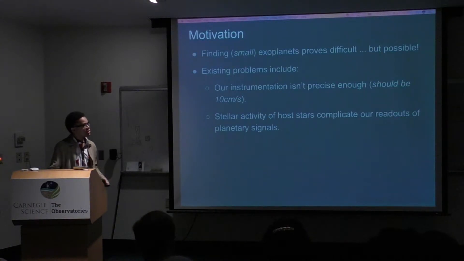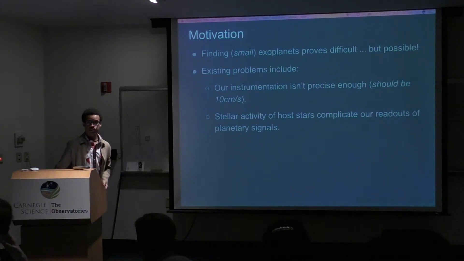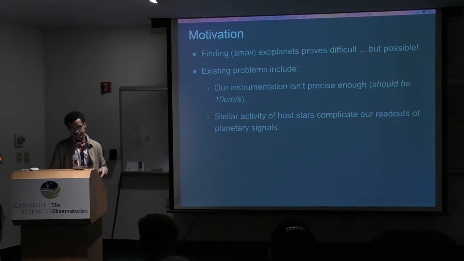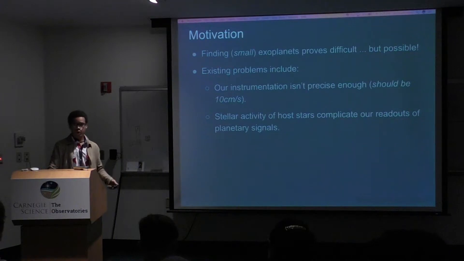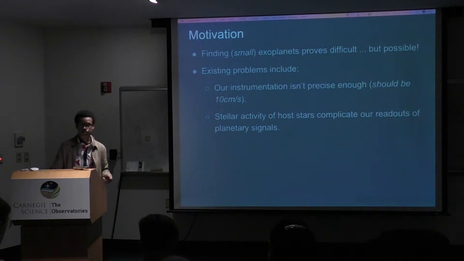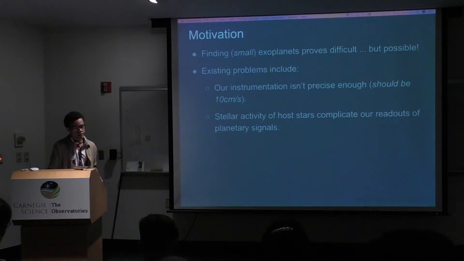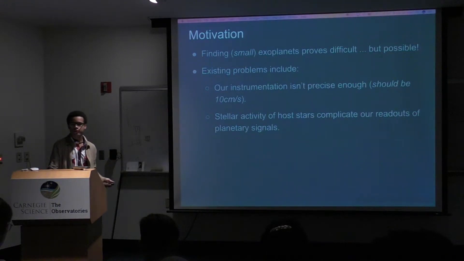Before I discuss the details of the work, I'm going to discuss motivation. To date, there have been over 3,000 planets detected outside of our solar system. Recently, there's been a lot of focus on M-dwarfs and the planets around them, on the basis that a lot of them consist of small, Earth-like planets, and most notably that they have potential in terms of being habitable — meaning they would contain and sustain liquid water on their surfaces. Nearby small planets are the best places to look for habitability, but because they're so small, they're actually really hard to find and characterize.